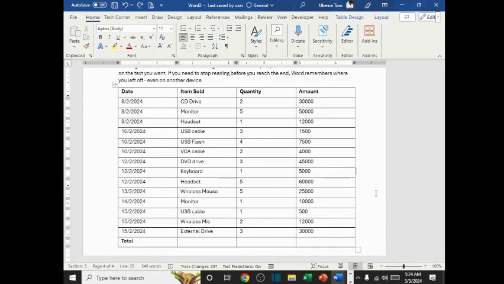Next in our class here, we are going to look at how to apply the AutoSum function in MS Word. The AutoSum formula we already used in Microsoft Excel can also be used in MS Word. For example, if you have something like this and you want to start calculating it with the calculator, it will take you a long time. So you just use the AutoSum function to quickly summarize this data and have the result.